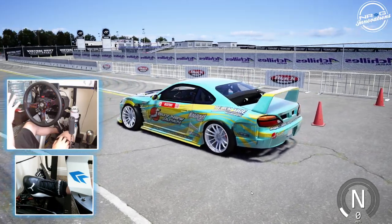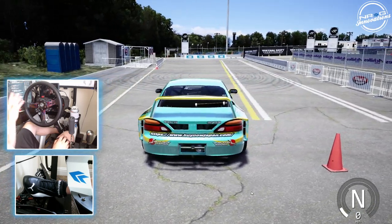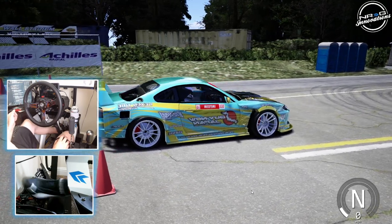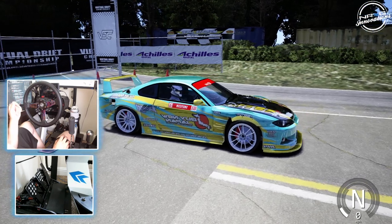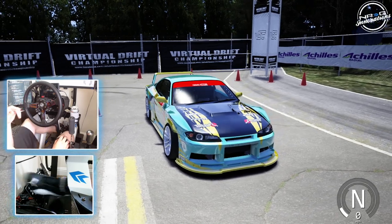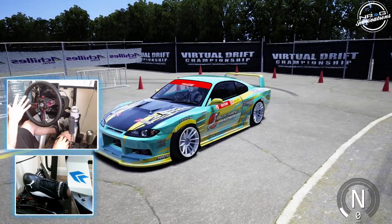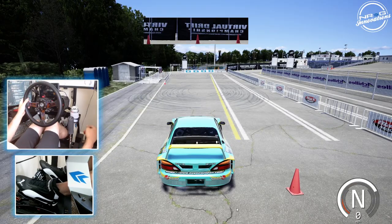Masayama's S15 is definitely a very cool kitted S15 — those cutouts in the front, very wide, almost like a race car style body kit on this Bynom Japan S15. This is one of the three cars we're going to be taking a look at. The Link ECU car pack is definitely a very cool car pack because they look almost identical to the actual cars. So let's go for a full rip in Masayama's Bynom Japan S15.